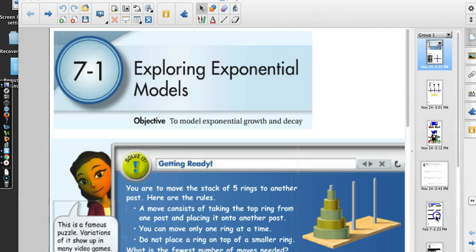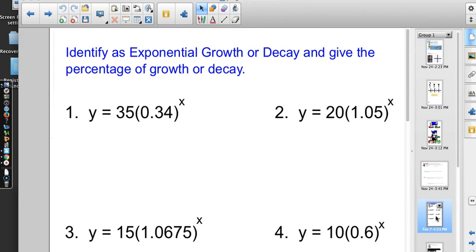What we did spend quite a bit of time on yesterday was figuring out the percentage of growth or decay. That's because that definitely is an MCA ACT thing. They want you to be able to look at 0.34 and say, oh, that's going to be decay. $1 minus 34 cents, that'd be 66 cents. So it's going to be 66% decay, and just be able to do that and move on to the next ACT problem or next MCA problem.